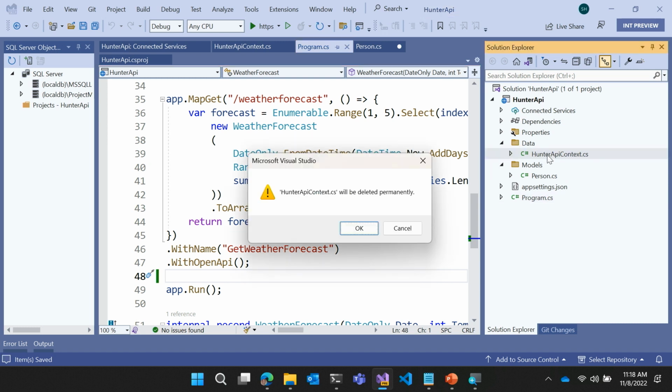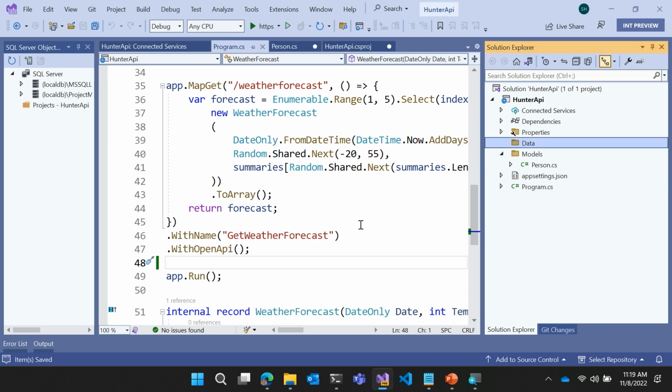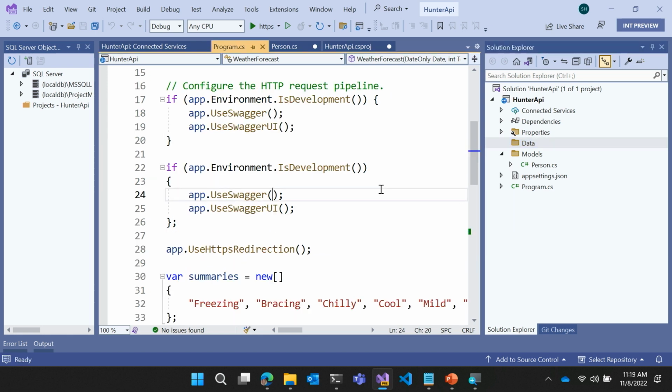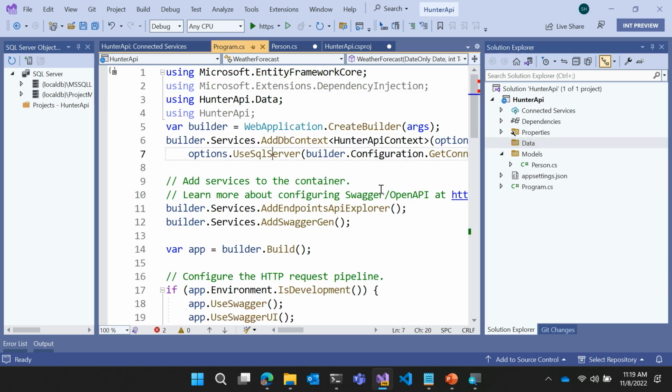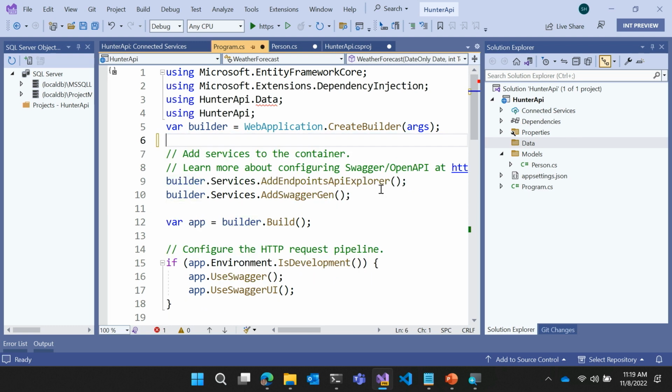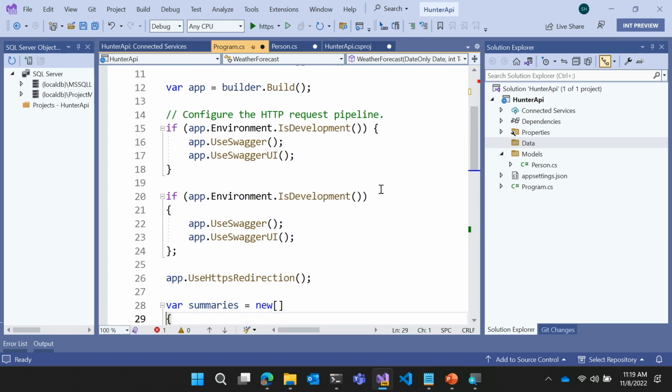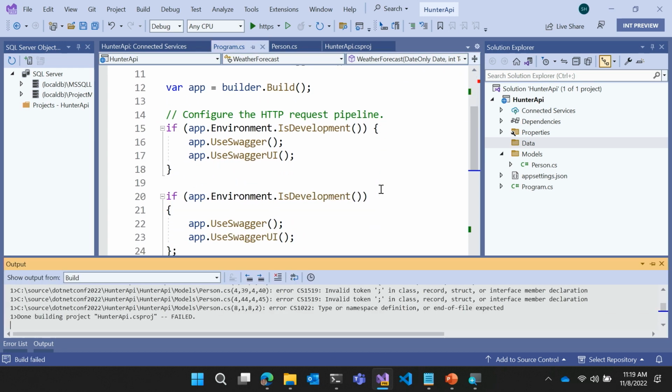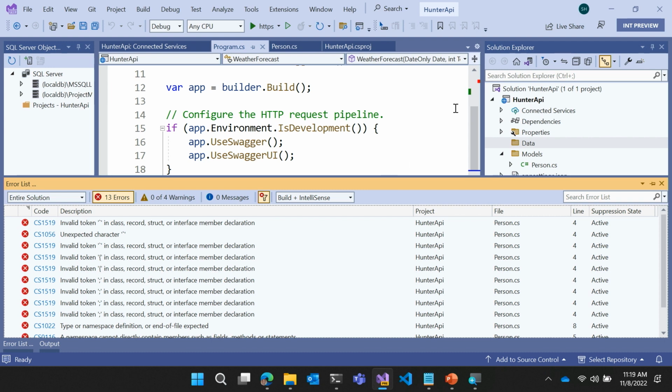So let's go nuke the API context here as well. Make sure I don't have anything here that's API context. We'll kill that. And the rest of this should be fine. I'm going to run myself out of time with that error. So what we're going to do is I'm going to cheat.